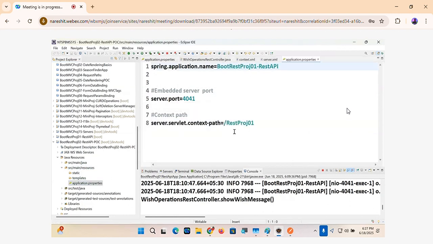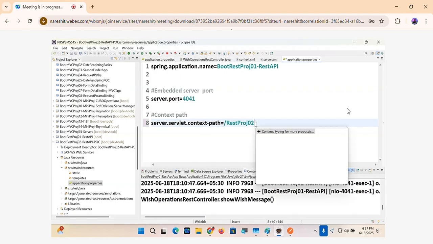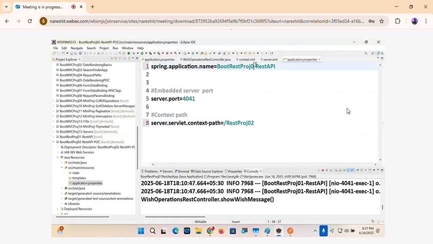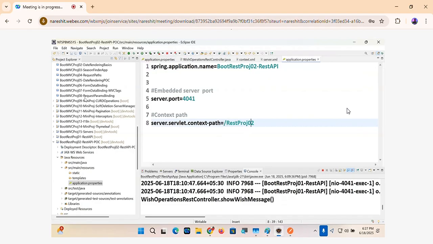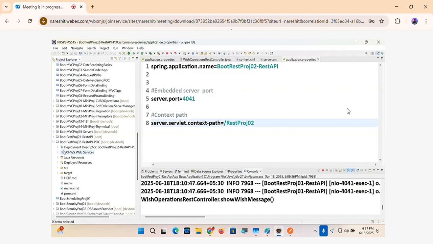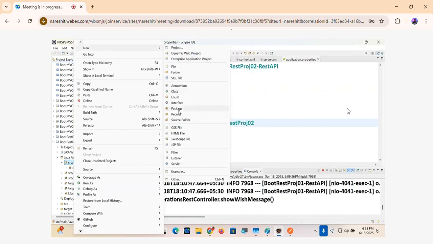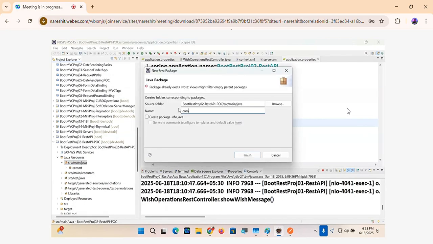This is my application.properties. RestProj2 here. Are you comfortable? Now where is the new package? com.nt.rest.